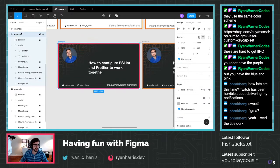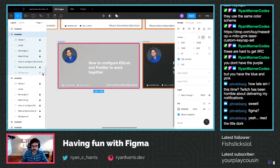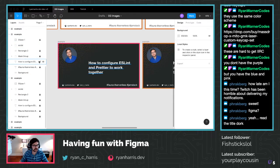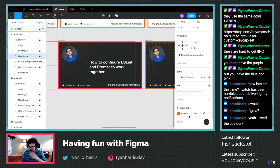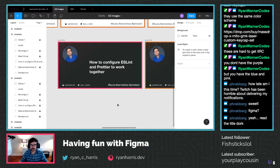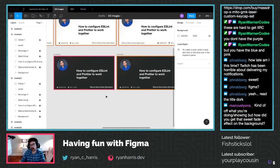Okay, so these are good. Now we have the rectangle, we have the background color. Let's see what that is. Okay. Now what is this color here? So I think we have this fill, which we don't need. Okay. And then the mask group. I think this is our little texture. It sure is. So we want to change that as well. Let's try also the pink. I like that a lot better than the orange, a significant amount better. I don't know why it is. This pink, I really like it.